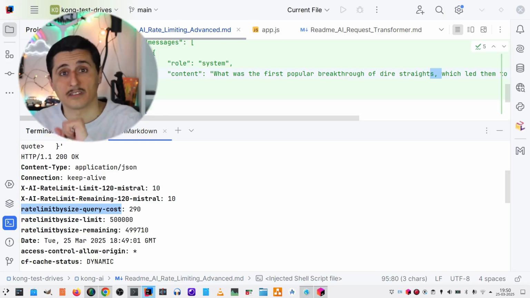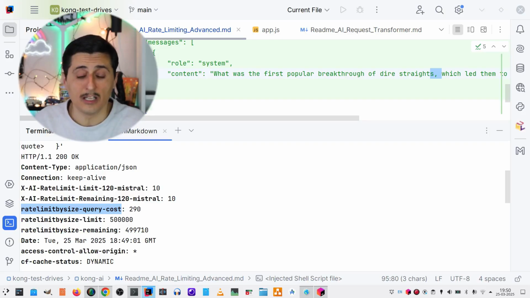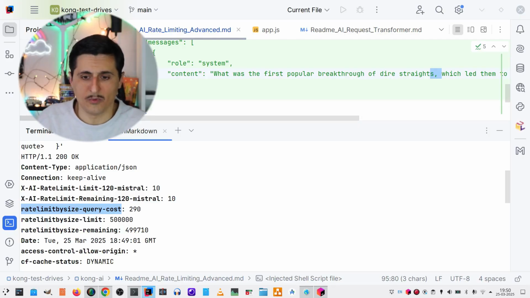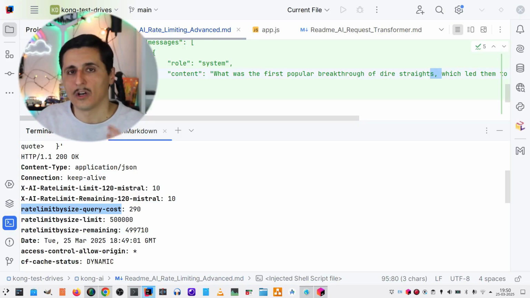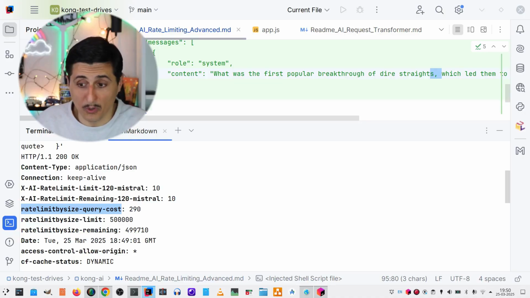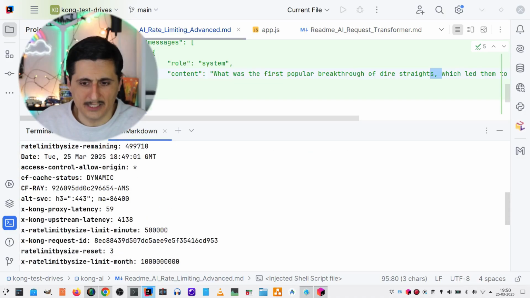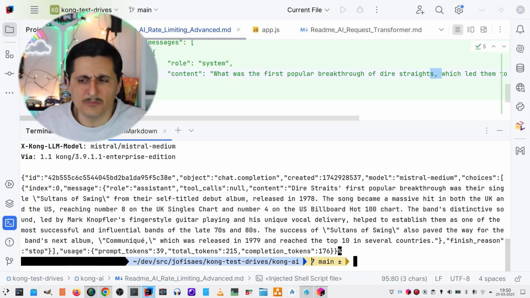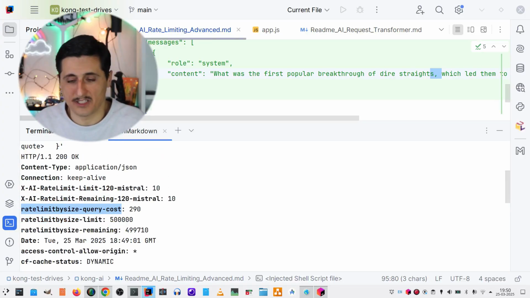Now, I don't know how this is calculated because this also depends on Mistral, but effectively we have here a cost for this question. So we can now get an idea of how costly these questions are. But we also see other things. We see that nothing seems to be affected by this request, because this is the state not of how we leave the rate limiting, but this is how we entered rate limiting.